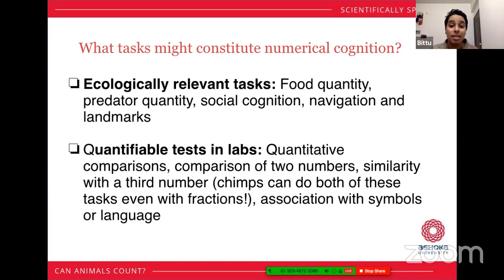So for example, with food quantity, suppose a monkey sees one tree with 200 fruits hanging off of it and another tree with only 50, the monkey may want to spend foraging time going to the tree with more fruit on it, right? You may want to also estimate predator quantity. So if you're keeping track of how many predators you are encountering in one zone of the forest versus another, that's certainly useful because it can help avoid predator-rich zones. So useful to track food, predators, and friends. So with social cognition as well, you can imagine counting the number of animals in a group. So suppose some group of animals comes at you in a territorial attack.